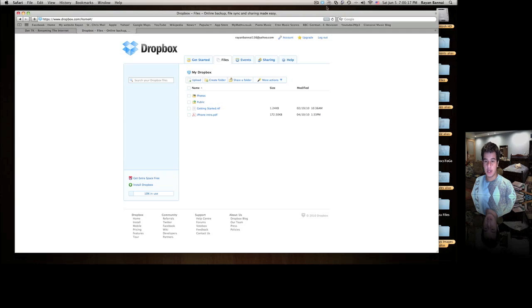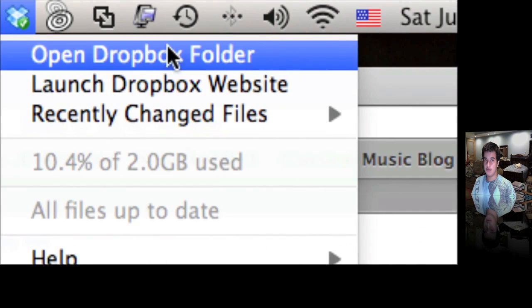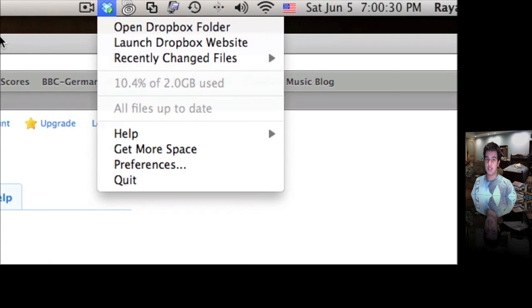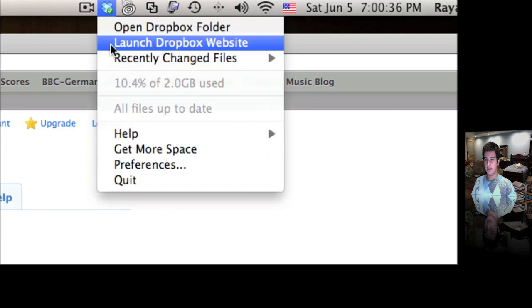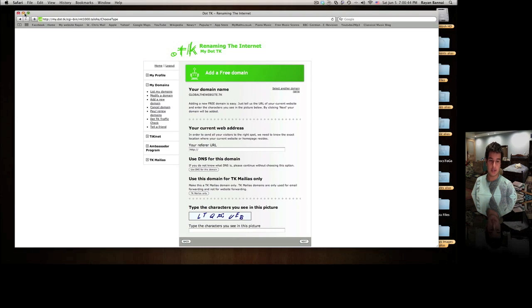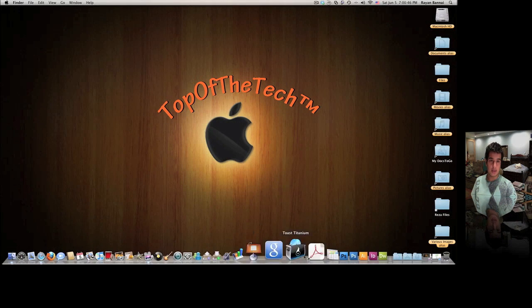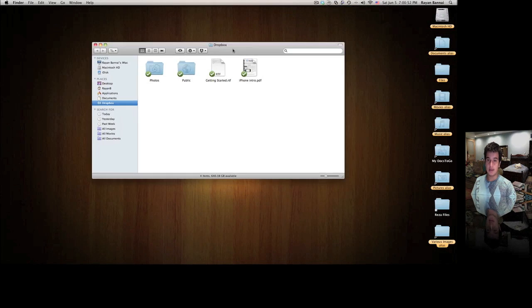Once you download and install, when you click this install Dropbox, you get this in Mac OS. I'm not sure how it is on PC. You can also get the iPhone, iPod Touch or iPad application where you can view your files. I don't think you can edit them, but you can view them. And what happens is, after you have published your website like I showed you guys yesterday, you put them in a folder called public, and you have your new folder.